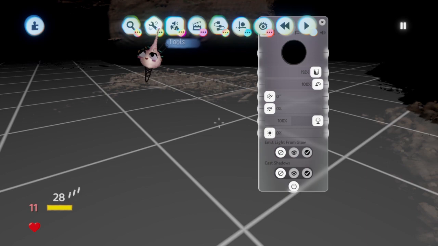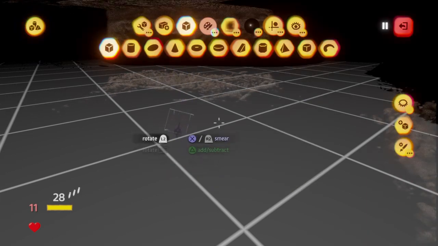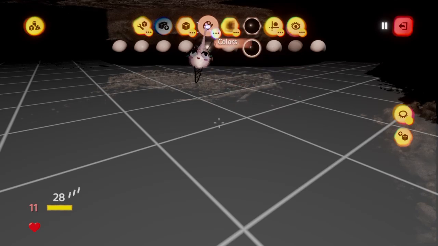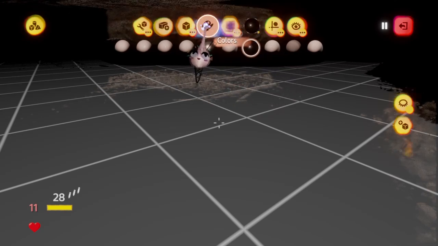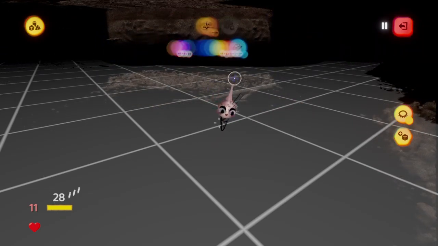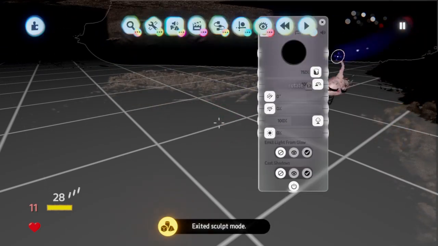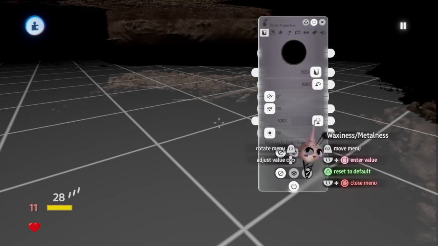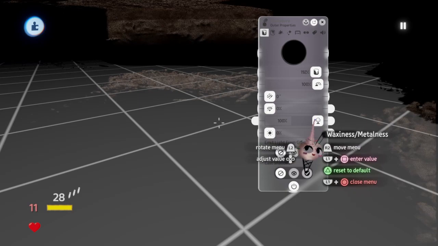So what you would do is go to sculpt mode. I'll probably just zoom in. I have this finish right here. Then you can choose blue or something before you lay it down. That'd probably be better, or you can change it in the options up here. Raise the tint amount if you want to. And this right here is the finish.